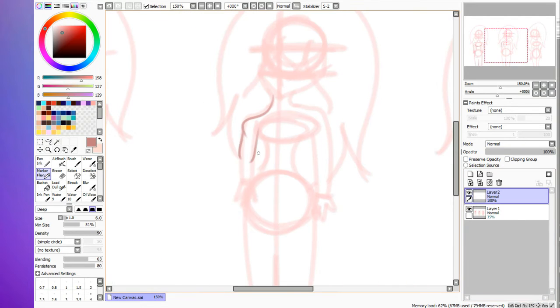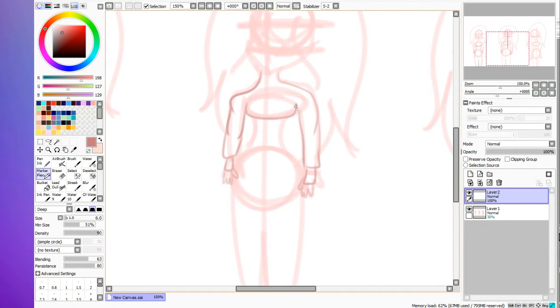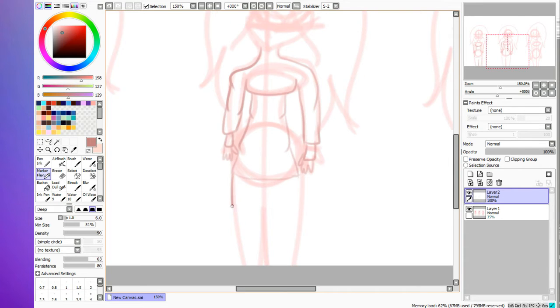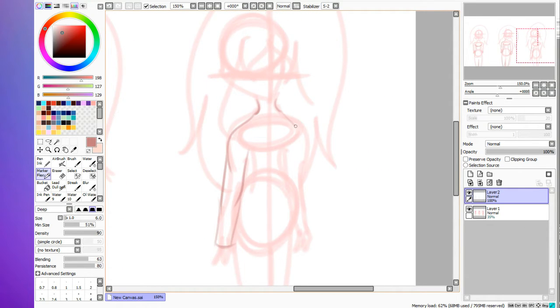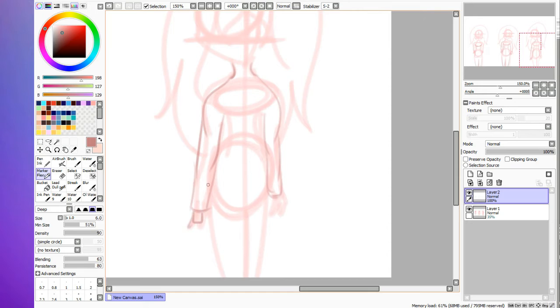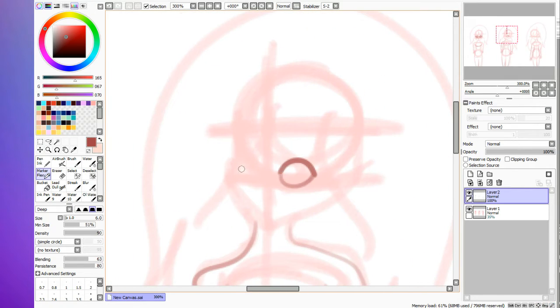And also, don't feel the need to do the same things everyone else is doing, because it's good for your style to be unique. And don't be afraid to just do things out of your comfort zone. Don't be afraid to make mistakes, because that's how you learn. And the more mistakes you make, the more you'll improve, because every time you draw, your hand gets better. It just comes better to you after you draw. The more you draw, the better you get, basically, is what I'm getting at. So that's essentially one tip.